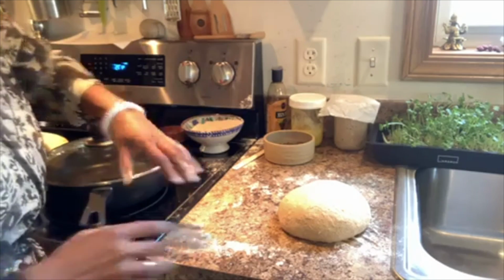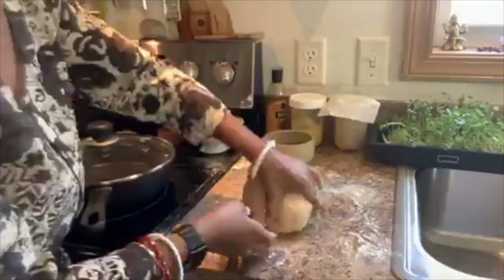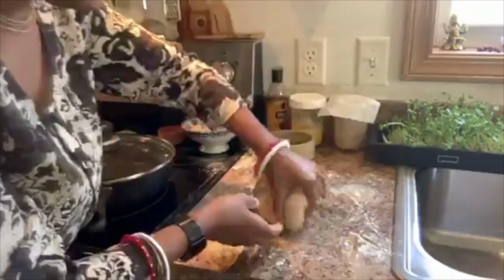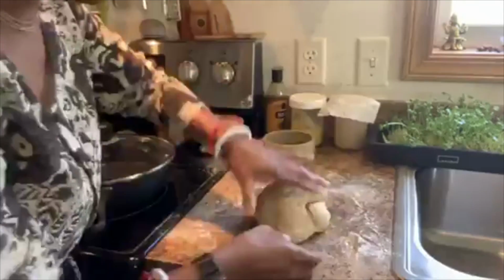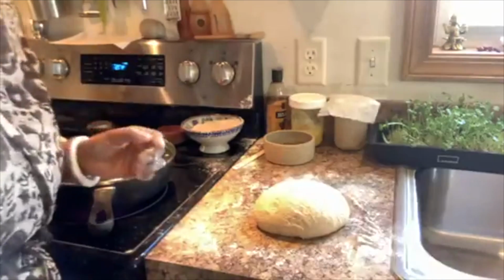Okay, so assuming 5 minutes has passed, I go back and do another little structure assistance here. Same method, just lift and fold, lift and fold, lift and fold. And as you can see, these seams are developing here. You don't have to use a lot of flour, just some flour for your fingertips. And then the same method. It's really important to let about 5 minutes pass over here.